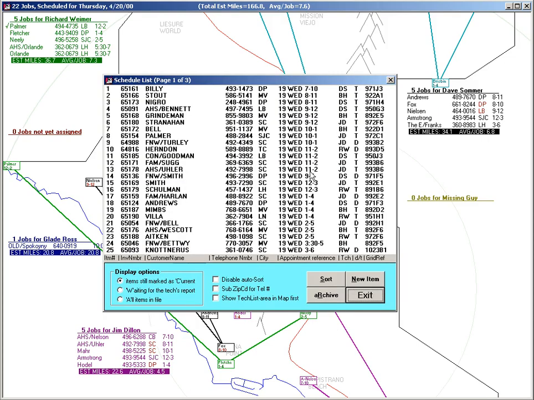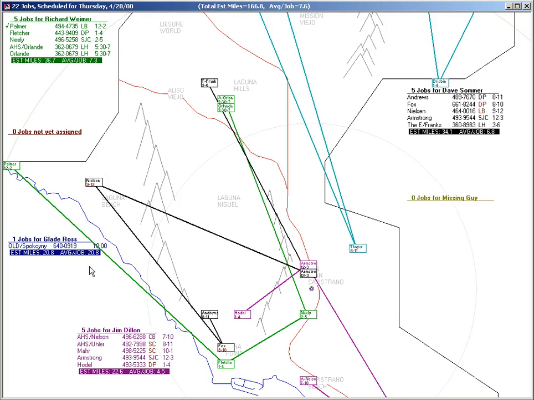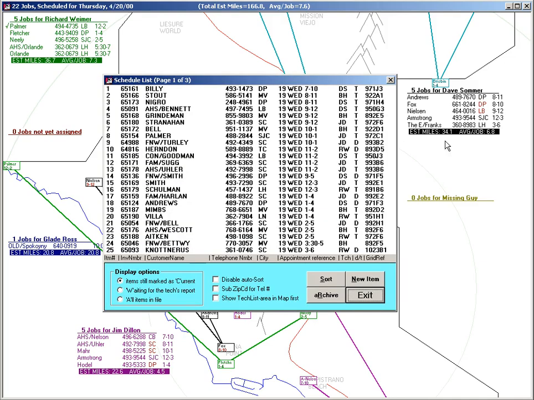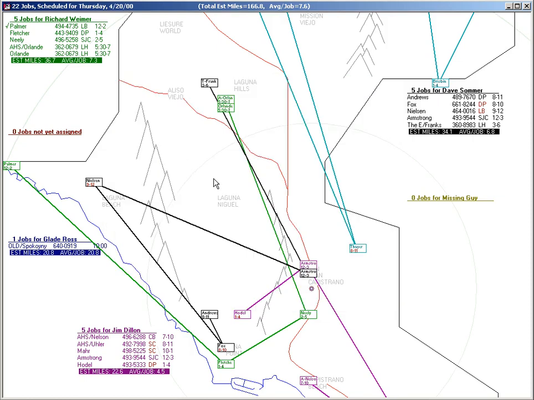When we came here and we changed the initials assigned, it changed it back here in the dispatch map as well, and vice versa. If I changed it here and we went to the schedule list, we'd see that the system had changed the initials here for us. The thing I'm trying to emphasize is it's this underlying data, and whether it's this form, the F6 schedule list form, or this form, the dispatch map, it's that same data set that's being accessed. We just display it differently.